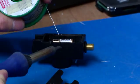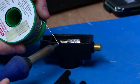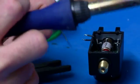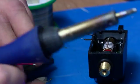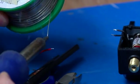Tin the connections before you do it, so it's just basically flowing a bit of solder onto the connections, just so it makes it easier to solder them when you come to do the join. I'll show you how that all works. Put that there, splash there, and there.